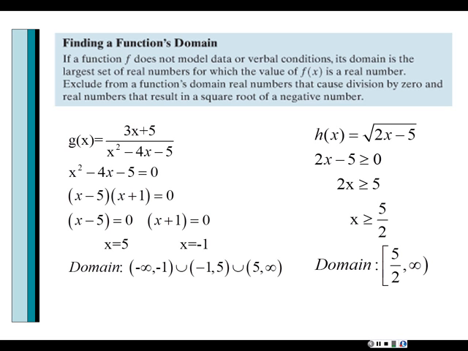Now, since there is a square root, there is a chance that for some value of x, there might be a square root of a negative number. For example, just to be simple, let's say x equals 1. What do you get? If x equals 1, what happens? This becomes 2 minus 5, right? How much is it? The square root of -3. Do you know the answer?